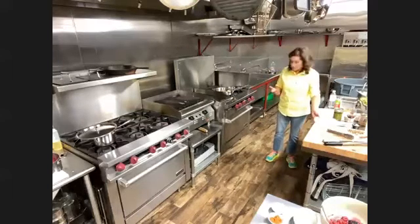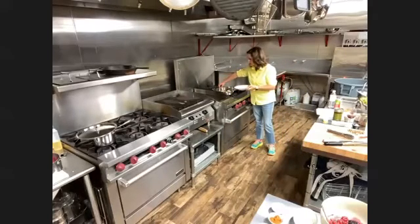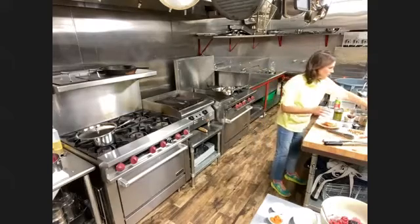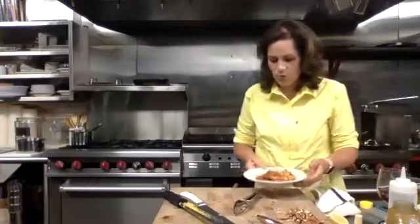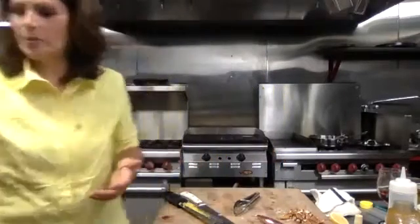So all we did today is just how to handle this protein and how to create a delicious, really heirloom, traditional recipe that you're going to pass down to your kids and their kids are going to talk about the time they came over to your house and ate this, and how they never could quite get it as good as you. Let's make it pretty. Okay, so that's one of the 4 that I'm going to serve. But this, to me, says welcome home. Welcome to the dinner table.